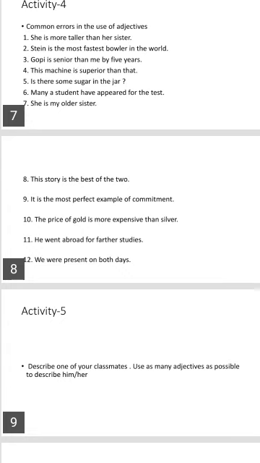Next sentence, elder means one above in family or community. Older refers to age. She is my older sister. Remove older. I already told you, when the comparison is within the family, we use elder, not older. Outside the family, we use older. The correct sentence is, she is my elder sister.